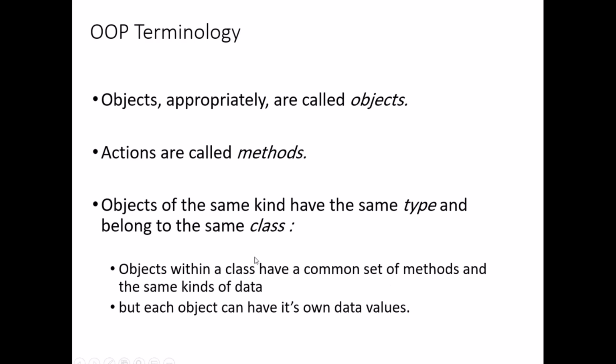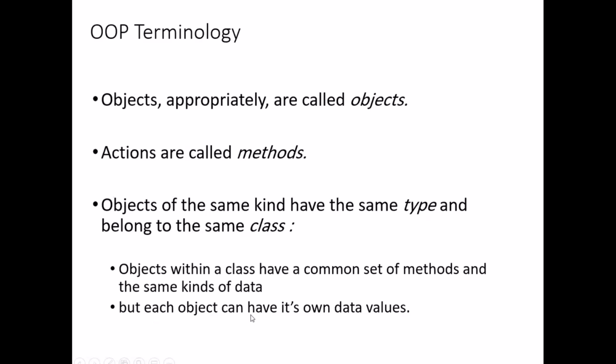If I go again over these terminologies, maybe it will be advanced, but here I need to say that objects within the same class must have a common set of methods, and we said methods are actions. Like a human: when we say that Ahmed and Ali are humans, it means their behavior should be similar. So they have a common set of methods. Both can see, both can eat, both can talk, and so on.